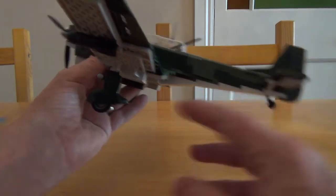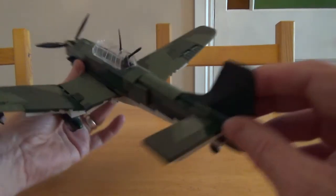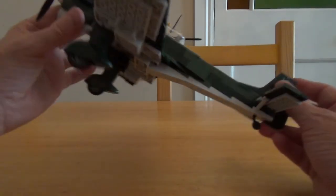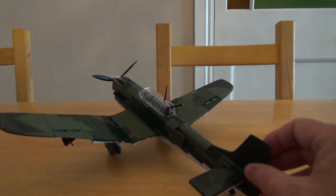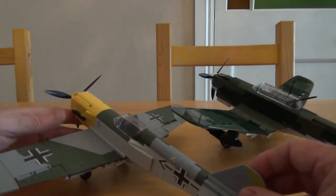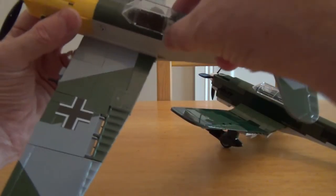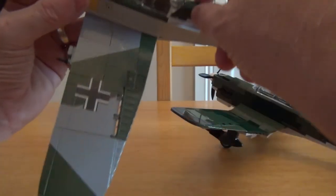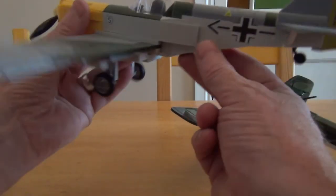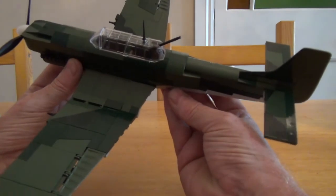I thought it would be obvious that it's trying to taper off and look really bad and clunky, and poorly executed. But upon building it, because it actually tapers in from the rings as well underneath, it's quite a nice little bit of design. And it doesn't look odd. As you can see with this one here, what they do is it tapers from the cockpit at the back. So you get this beveled bit at an angle there. It stays two studs wide at the top, and goes to about three down here. And actually the fighter planes look quite good. Obviously they couldn't do that with the Stuka as well, because the back of the Stuka is different. But I think it's quite nice what they've done.